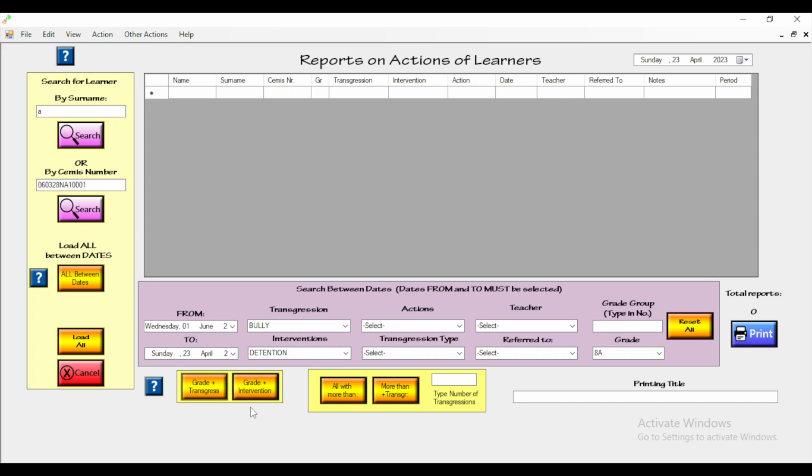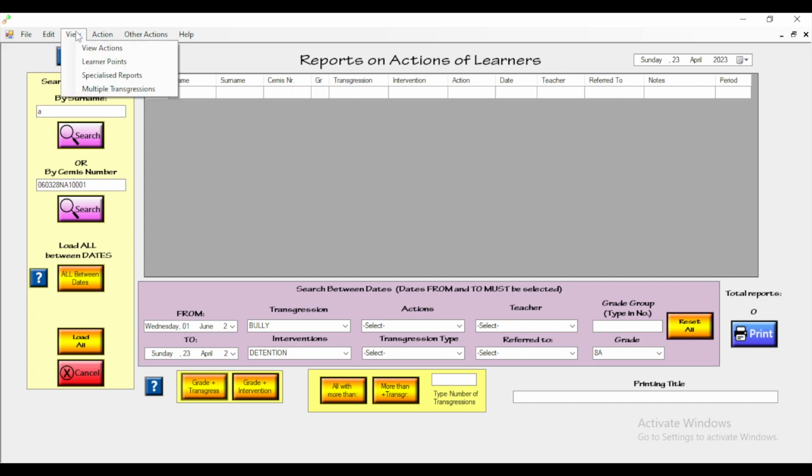And then, of course, I can do the same with my grade and an intervention. I can say I would like to have people with more than 1 or 2 transgressions. Then I type in here the number, and then I just say all or more than, and more than 10 transgressions or more than 20 transgressions, and those learners will be called out. Okay, so that is that here.